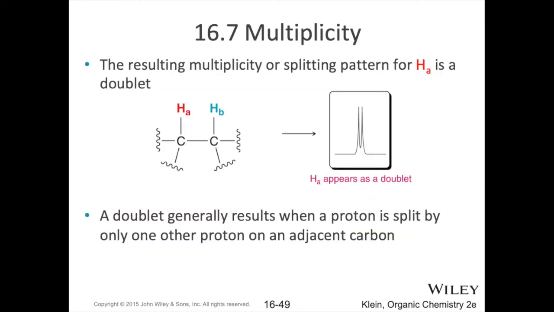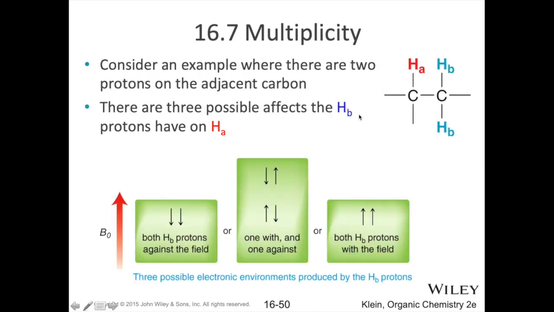In the case of hydrogen A and hydrogen B, one of the peaks comes from a shielding effect, that's the one that's further upfield. The other one comes from a slight deshielding effect. That's the one that's further downfield. Let me show you how a triplet arises, and this helps illustrate why we see some shielding and why we see some deshielding for these.